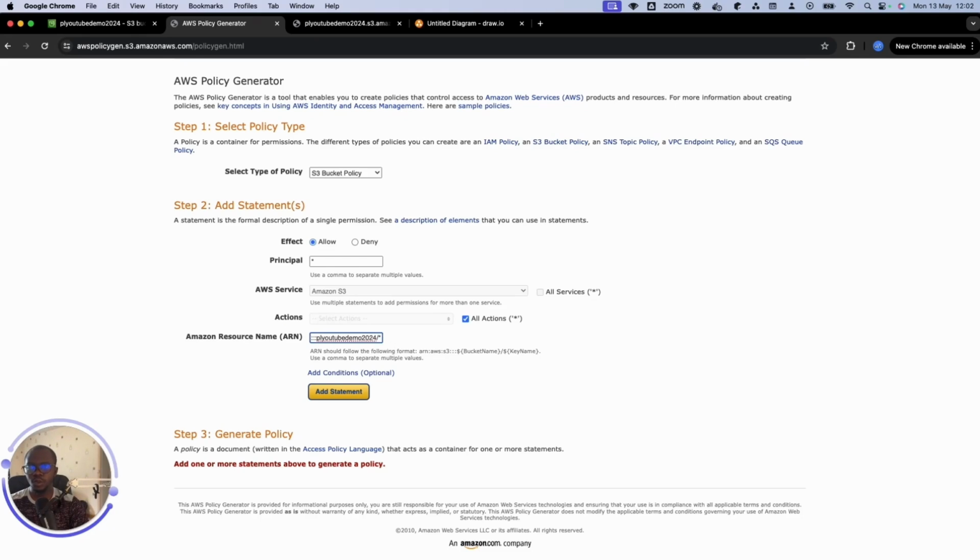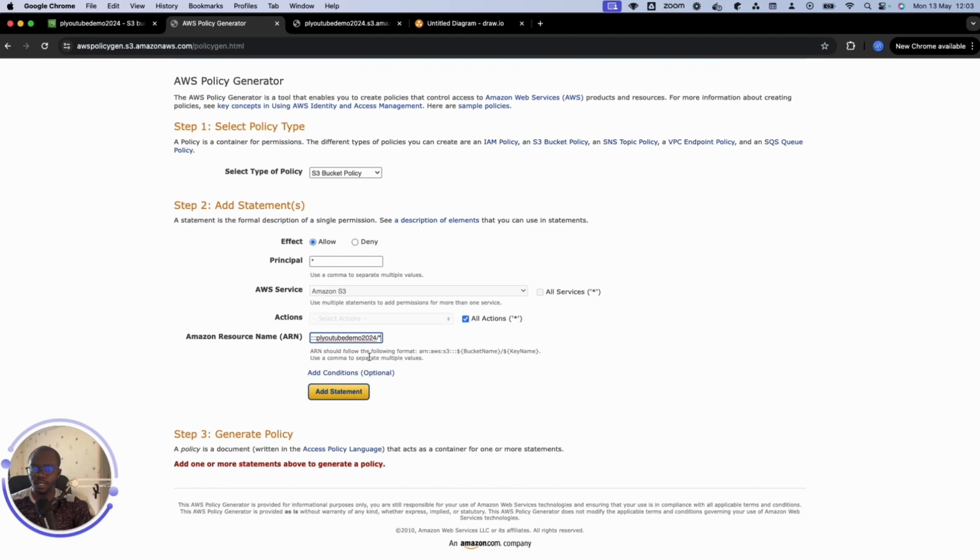If you want this policy to apply just to a particular object, you can give the whole object name, maybe image.png, like that. Or if you want it to apply just to a particular folder in your S3 bucket, maybe if the folder name is images, you can just put images, like that. But if you want it to apply to all the objects in your bucket, you can just put slash and then asterisk. It means that the slash asterisk is going to apply to all the various objects in your S3 bucket.